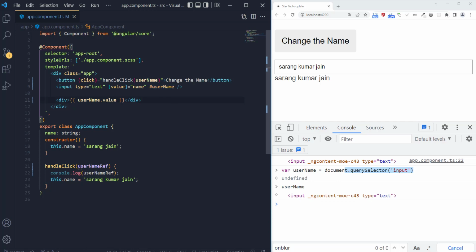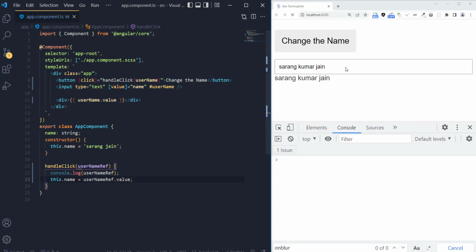So what we can do, we can use this variable, the template reference, anywhere inside the template, we can pass it to any function, and we can grab it inside the class. So this is very handy. You can use this with any element and anywhere inside the template. It's very easy, right? So what I can do now, I'm going username reference, and instead of this dot name I am doing username dot reference dot value.